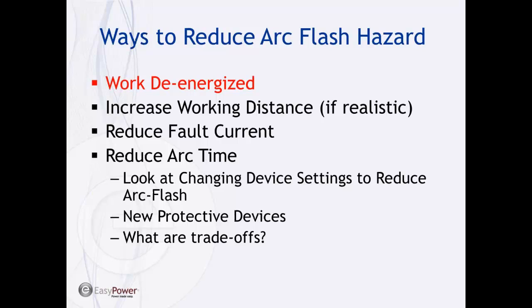Ways to reduce your arc flash hazard. The first and foremost way to reduce your hazard and the energy that you'll be exposed to during energized work is to de-energize the equipment and do all your work while there's no energy being supplied to it. It removes all hazards, and it's essentially a 0.0 calories per centimeter squared working environment. But that cannot always be done. So we're going to look at some ways that the incident energy at a particular piece of equipment can be reduced to improve worker safety.